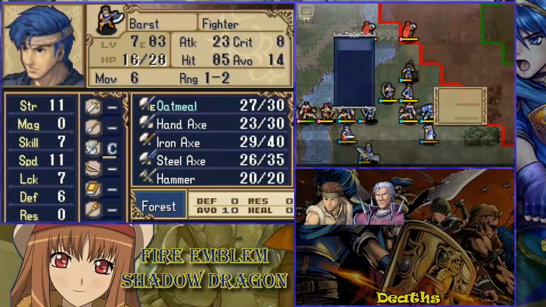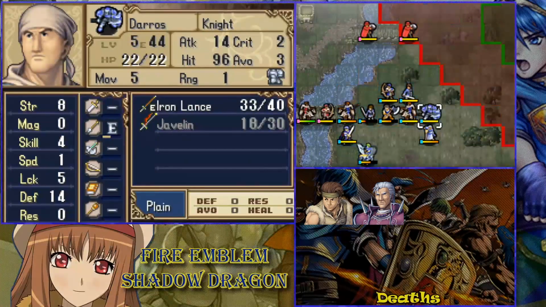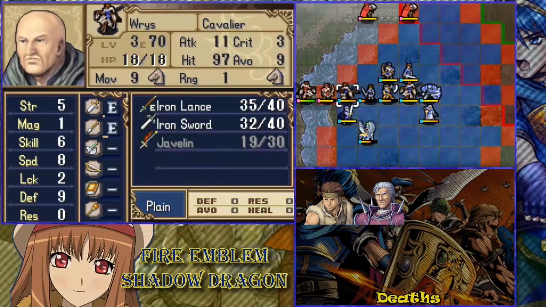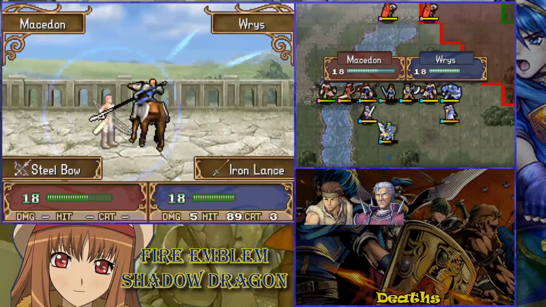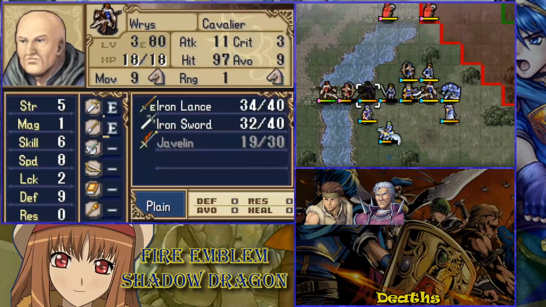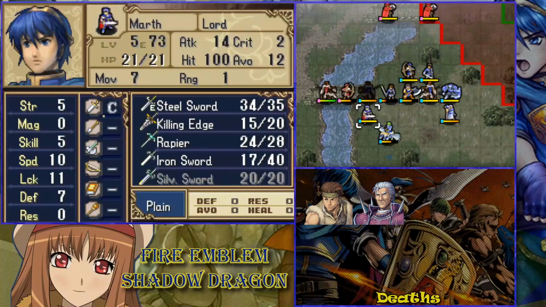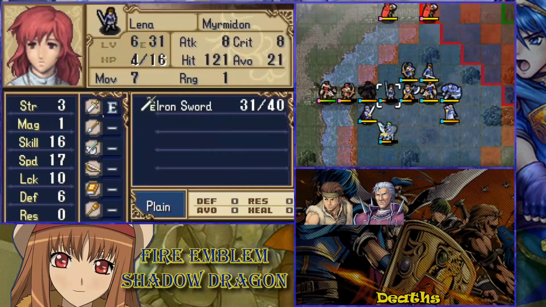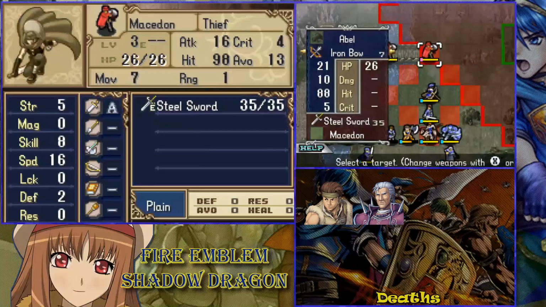What can Barst do? If Barst can hit this, then we can get the kill with Daros, and then also block this thief with Kane. I've already decided that Riss is going to stay here, so we'll grab a little bit more lance rank. I'd really like to get him up to javelin rank as soon as we can, and maybe this archer is our start towards that. Going to have Marth come up this way. I don't know how that archer is going to react to there being no target here to attack, so maybe I'll place Abel there, although maybe Abel's better used up here.